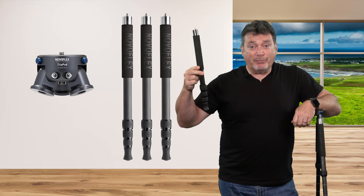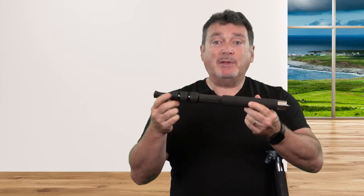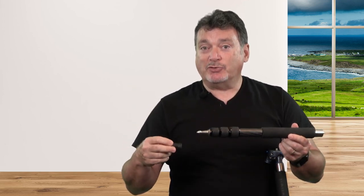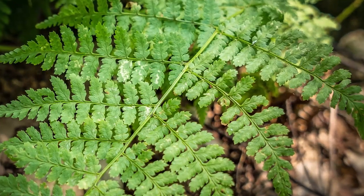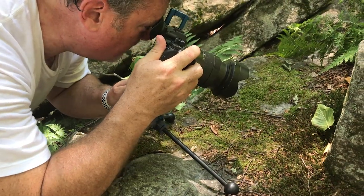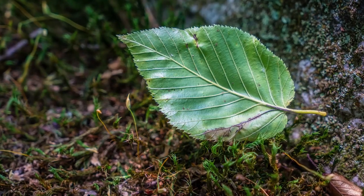Here's one of the legs, and since all three of them come off, this is all the room they're going to take up in your bag. At the bottom of the legs, the removable rubber cap reveals a steel spike for those times when you need extra firm placement for the tripod legs. The included mini legs, which while at first glance might seem odd, allow you to use your Triopod for tabletop photography and provide the ability to get as low as 2.6 inches off the ground, which is great for some natural macro photography.